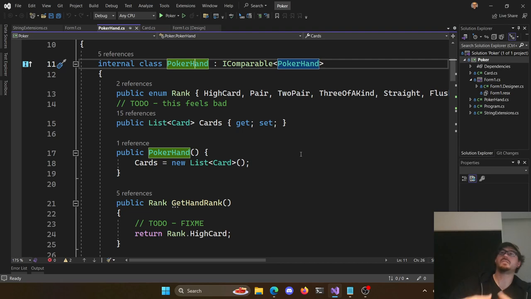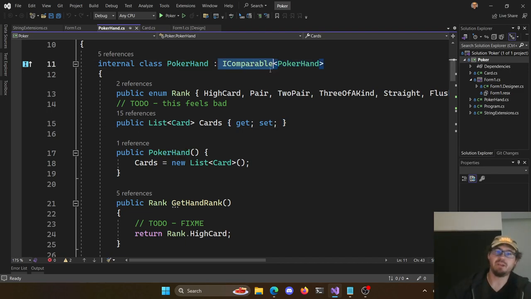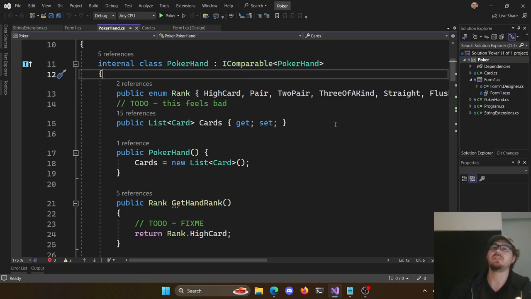Once I know what my best possible 5-card poker hand is as a hold'em hand, I can compare myself to another hold'em hand, 2 cards with 5 shared cards, that will generate its 21 possible hands, and find the best possible one of those. So my best hand of 21 gets compared to their best hand of 21. We don't actually compare my 2 cards to their 2 cards ever, because you can't. You don't know who's going to be better until you have your best possible 5-card poker hand. So we are going to abuse IComparable everywhere. Everything will be IComparable as we go, so I can compare these things together.